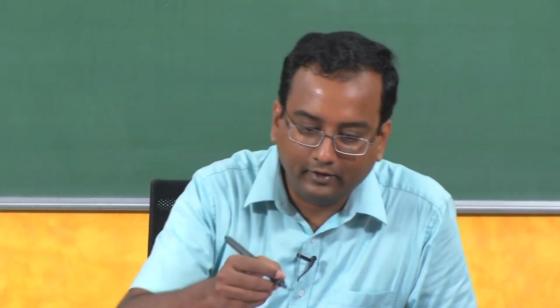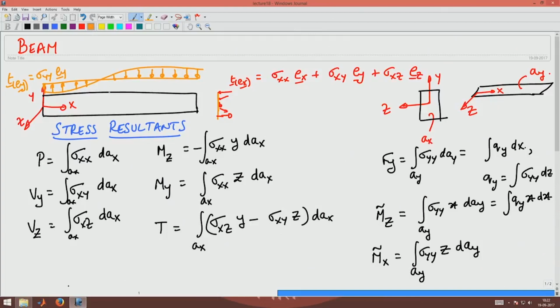When you introduce a cut in the beam somewhere here, the traction that is acting on the beam will change its magnitude as well as its direction, as shown here. In general, the traction was given by an expression like this, which is the usual expression you get when you have Ex as the normal to the cut. This traction is acting over an area given by Ax, where I assumed a rectangular cross section with y and z oriented like that. That is, it is acting on a cut surface here.